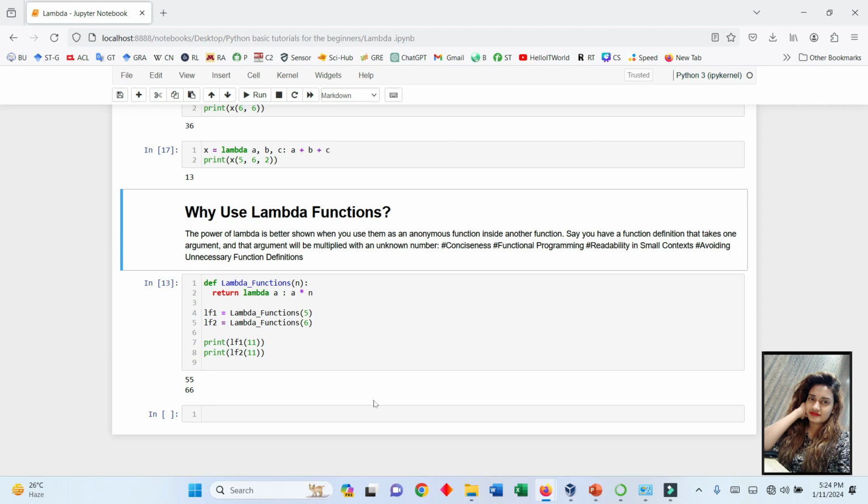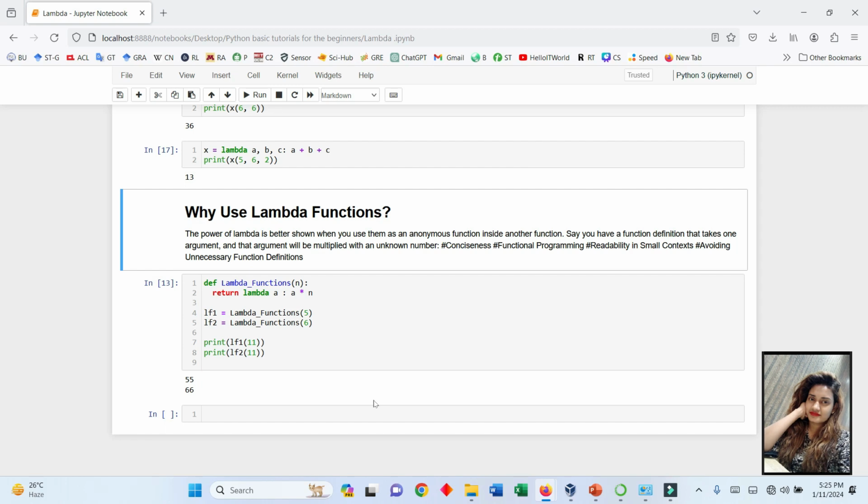Now, why do we use the lambda function? The power of this is better shown when you use it as an anonymous function inside another function. If you want to create a looping system, what will loop? A nested loop, inside another loop, just like a function inside another function, that is called an anonymous function.